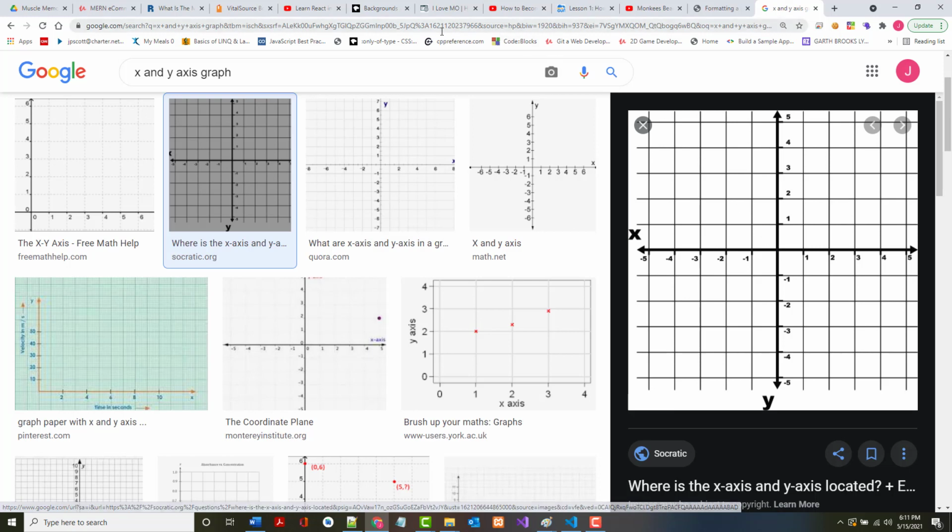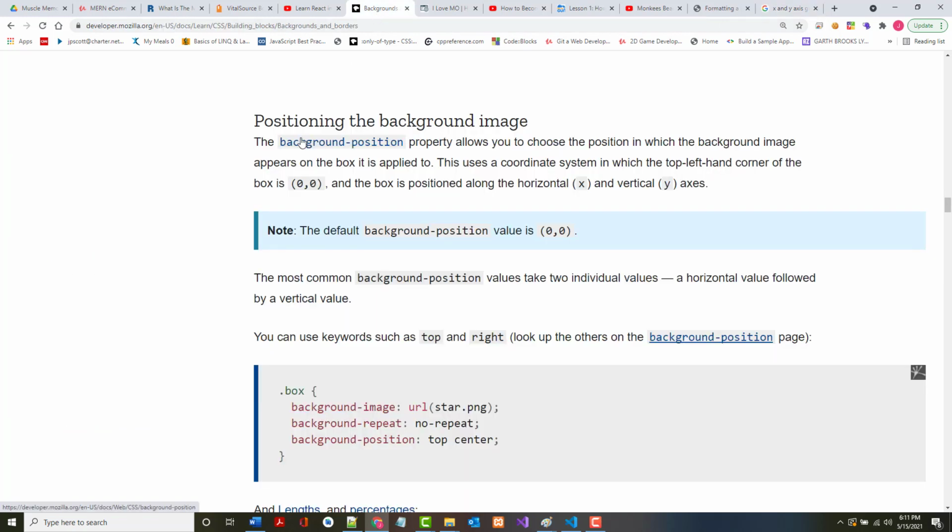The reason I'm mentioning that to you is when you are working on a web page, 0, 0 is the upper left-hand corner. So as you move farther on the x-axis, it's going in a positive direction, and in the y-axis there, it's going actually in a negative direction. There's y in a positive direction, and there's x in a negative direction. But the default position is going to be 0, 0, to put it right there.